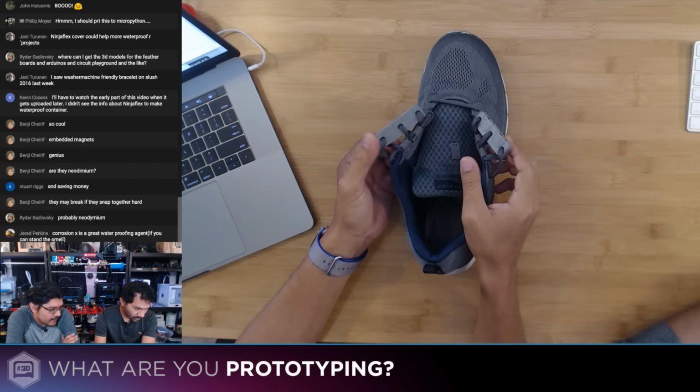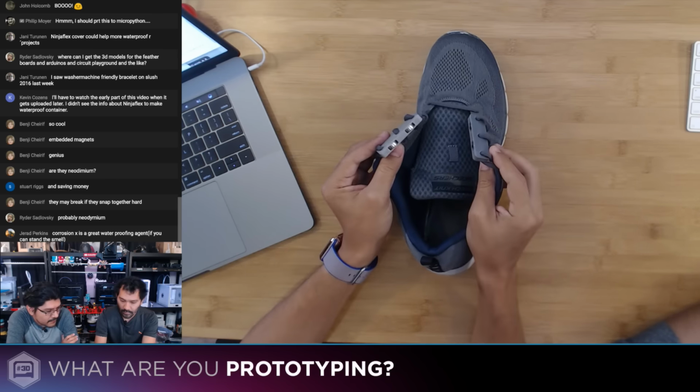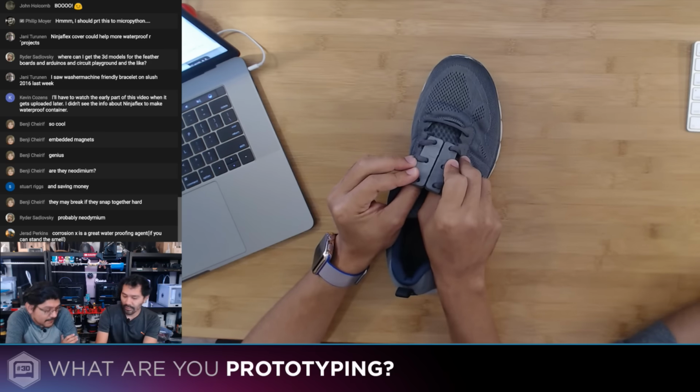Again, you're going to wear it all the time. What else can I say about it? It's a cool, fun project. Yeah, we'll take a look at the CAD and more. Very simple, as before. It's great.